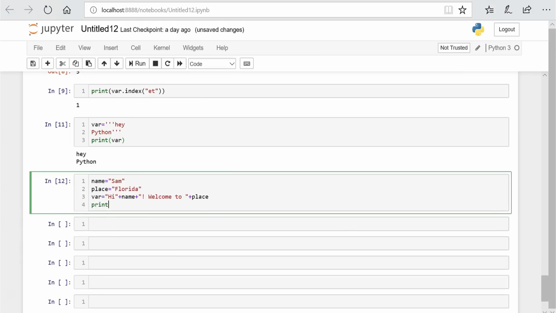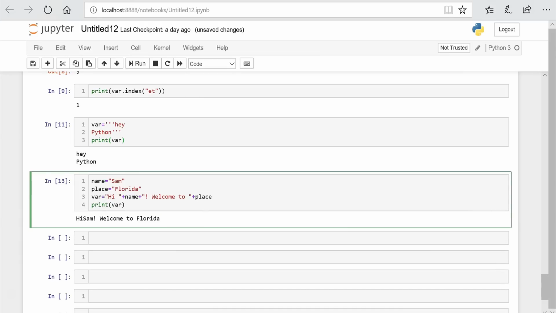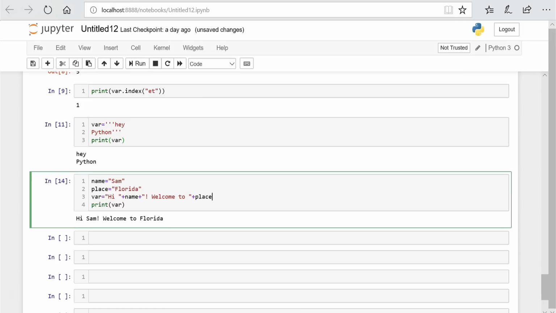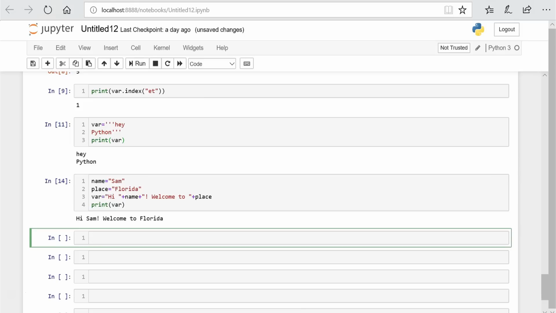If I print this out, just have a space in here, run it again. So yeah, this works fine. But as you see, this looks kind of messy. We are closing and opening these quotes again and again. So the simpler and the neater way of doing this, we use the format function. So you say var equal to hi, and instead of closing the quotes now, just put in these brackets here and then the exclamation.